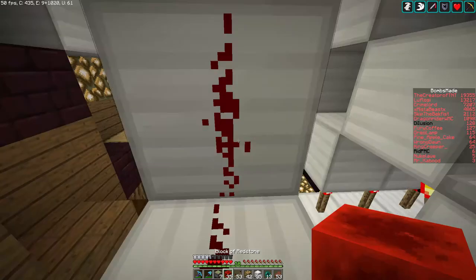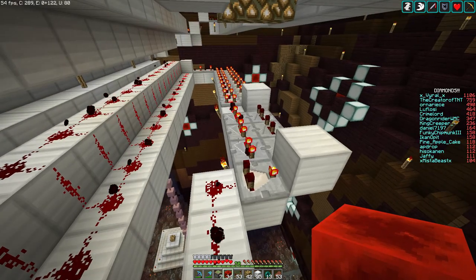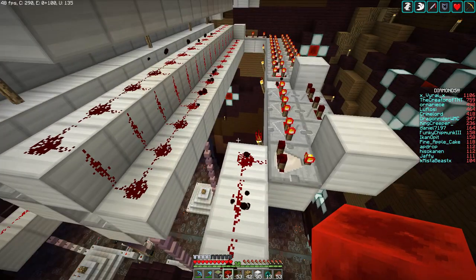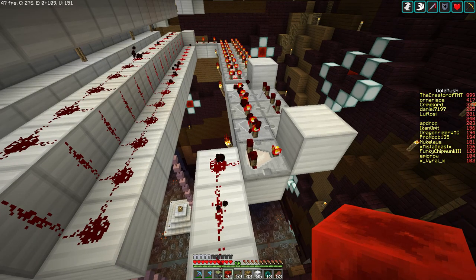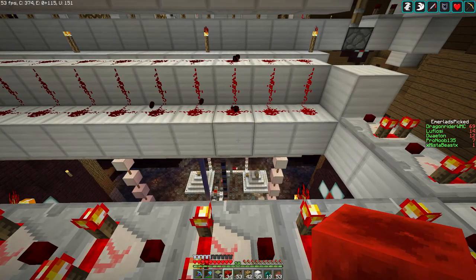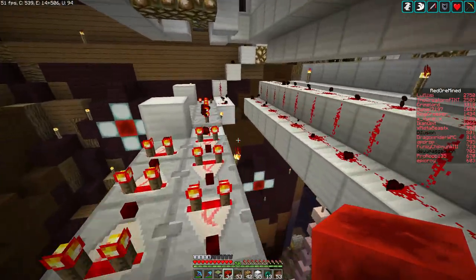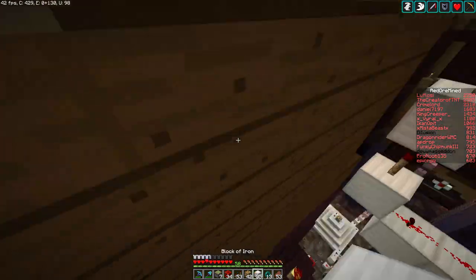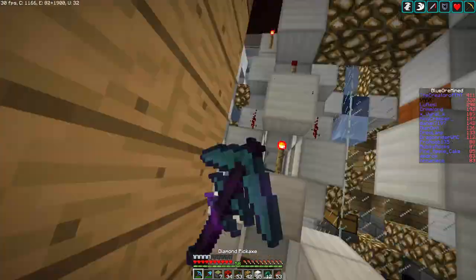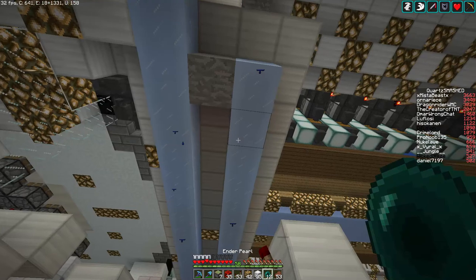I'm going to test that — will that start the clock? I'm not entirely sure if this comparator needs a full signal-strength-15 input. I don't actually think it matters — I think it just needs any kind of trigger at all. Because you can see this dust is going down, which means the clock is cycling — slowly but surely the dust is depleting, and then it'll go off completely and start the loop once again. Yeah, that looks like it'll work just fine. This wire should only ever turn on if either of the sorting clocks are going when sorting items.